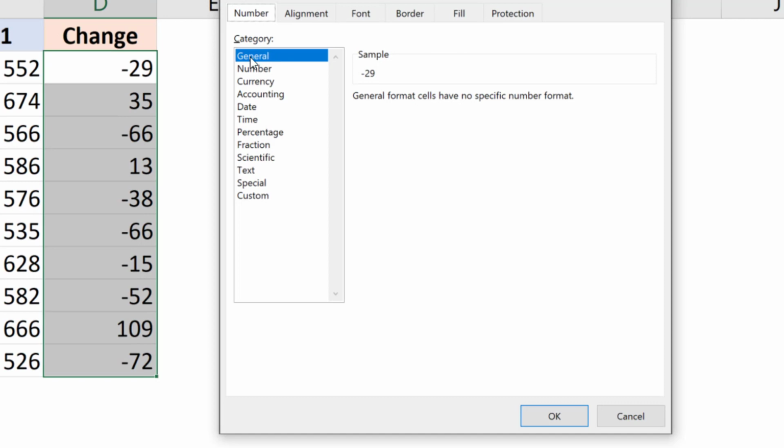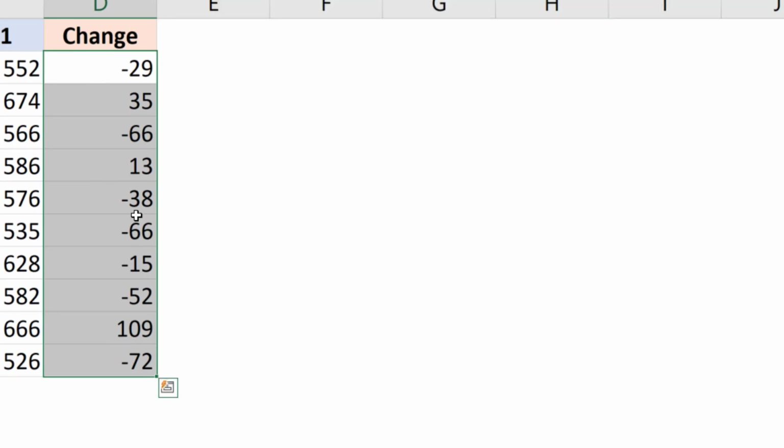Now as of now, you can see that the format is general, which means that any kind of data that is in these cells, the format that is applied is general. And in general, a negative number gets a minus sign, a positive number does not get a plus sign, zeros are shown as zeros, and text values are shown as text values. Now, in a cell, you can specify the format for these four types of data: a positive number, negative number, zero, and text value. So in this case, I would specify the format for the positive number and specify that it needs to have a plus sign.